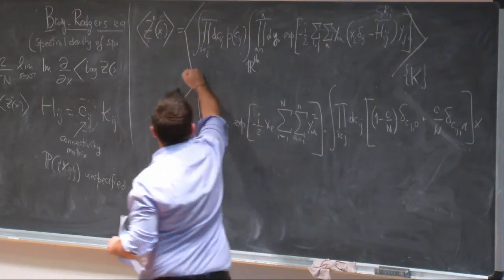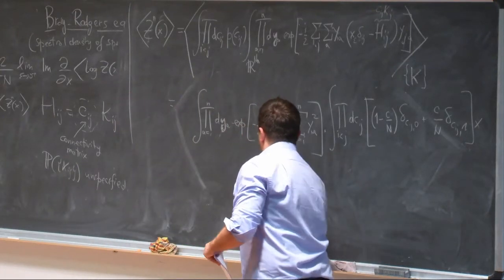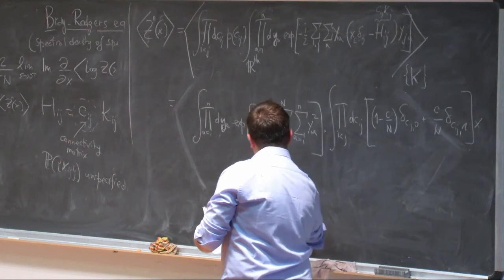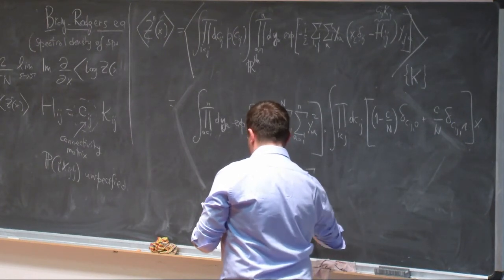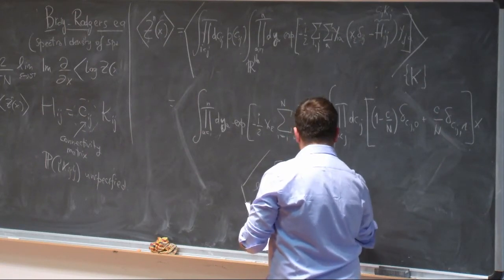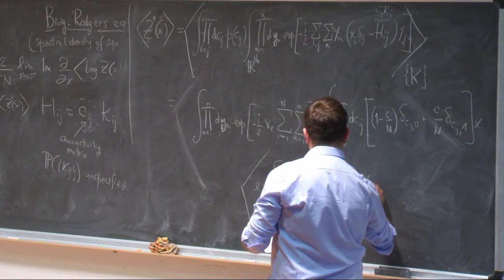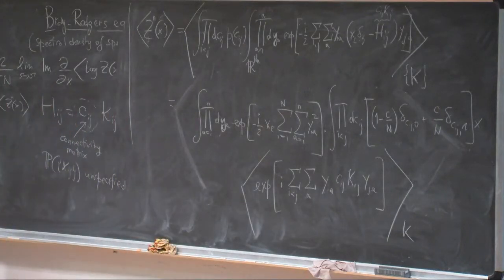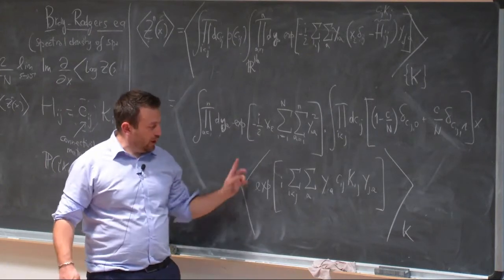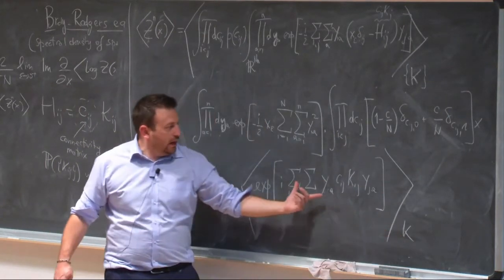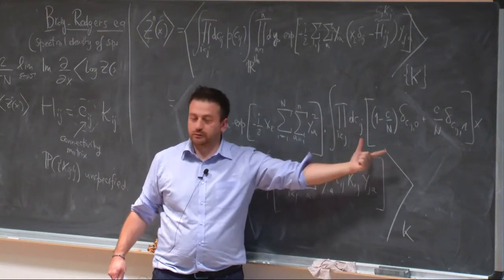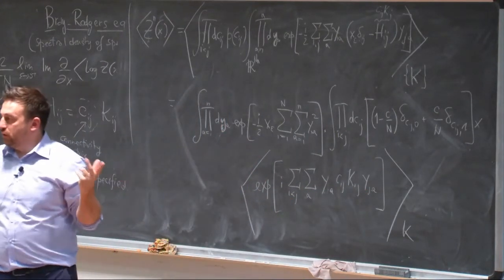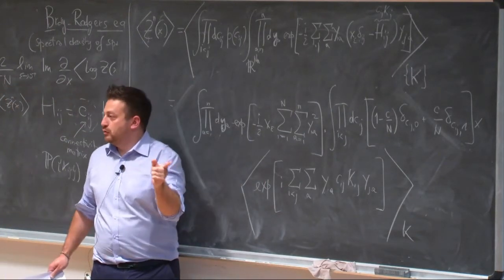So let's move the average inside, because it's the average over K. So exponential of i, summation i smaller than j, summation over a, y_ia Cij Kij y_ja. So we have this big external average over K, and now we need to perform the average over the connectivity matrix of this object. Now the things simplify considerably, right? Because Cij can only take value 0 or 1.